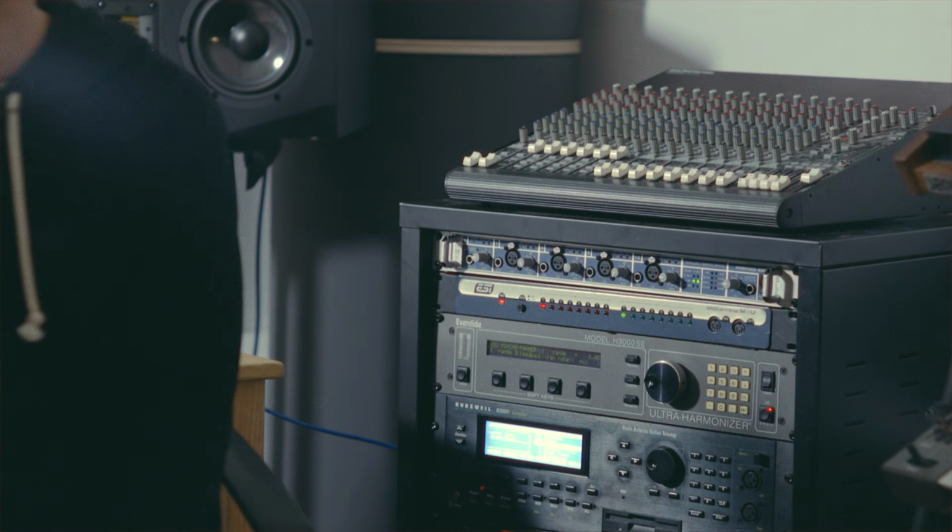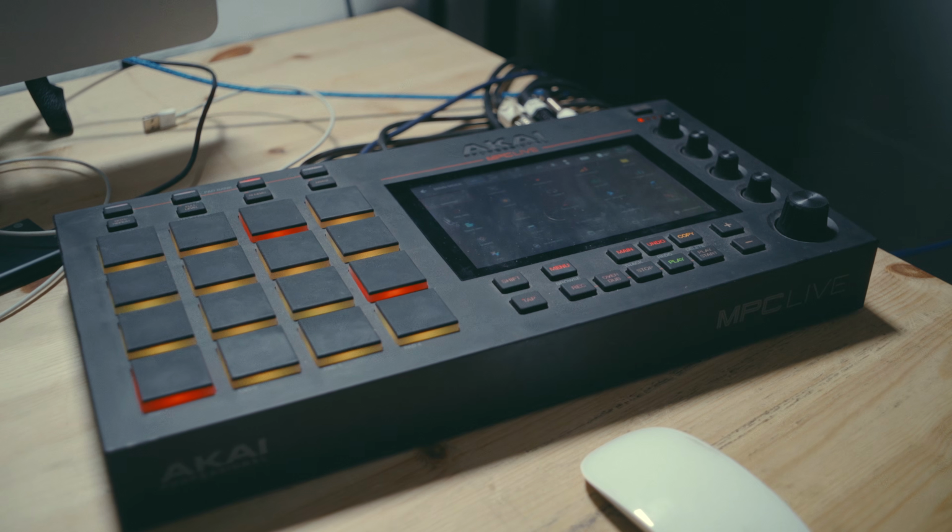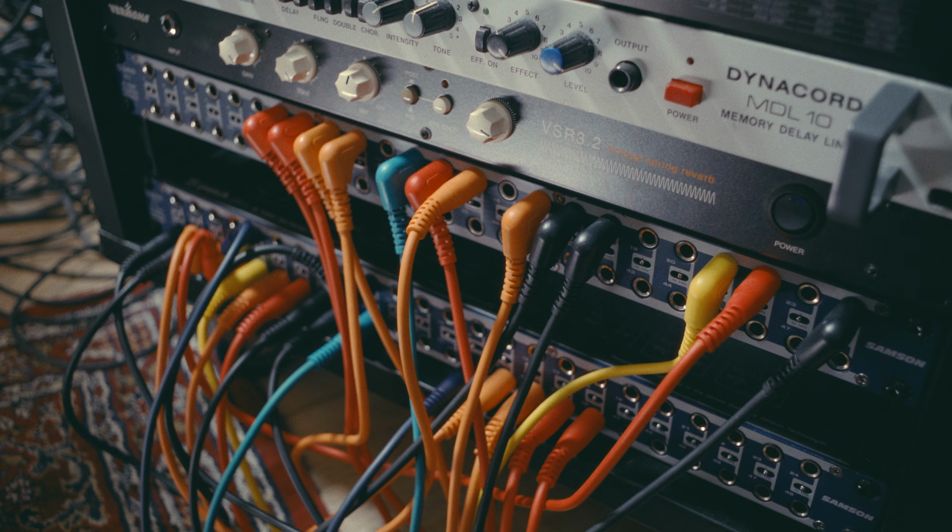Yeah, good. And on top you have the Mackie mixer. I use it now to prepare my live show. So my MPC goes to the Mackie mixer, and the Mackie mixer goes to the patch bay, and the patch bay goes to the big mixer.